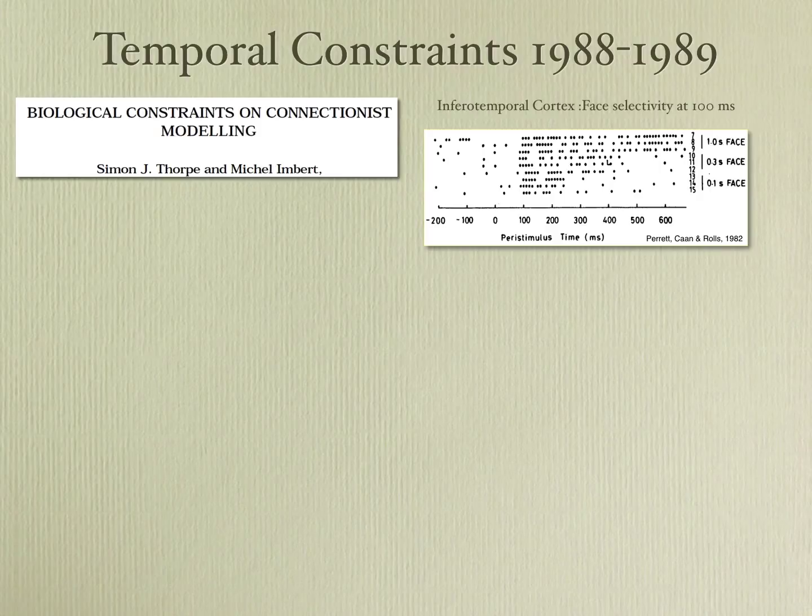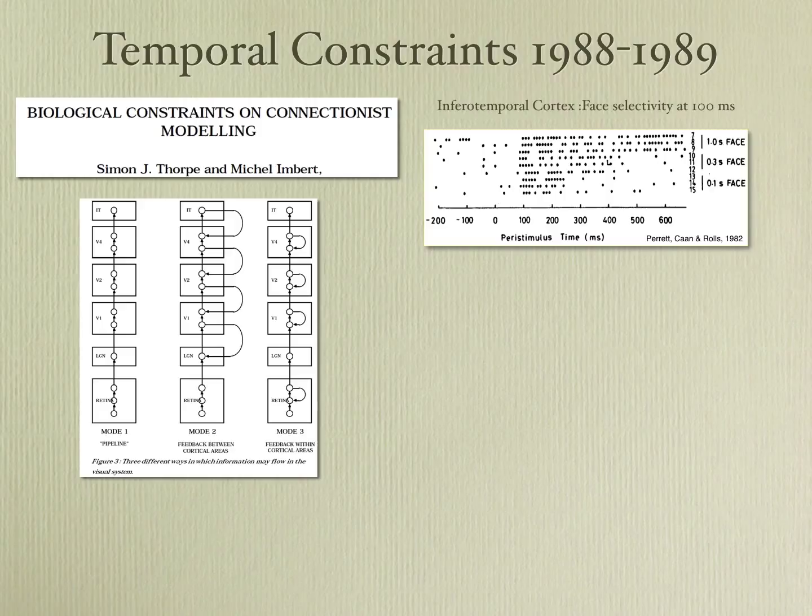So I knew that you can get through all this stuff, going from the retina, you have to go through about 10 layers of neurons, I figured, roughly. And these neurons at the top start firing at 100 milliseconds. So I did a back of an envelope calculation. That basically means you go through 10 layers of neurons in 100 milliseconds, 10 milliseconds a layer. How many spikes do I get in 10 milliseconds? Well, most neurons don't fire above 100 spikes per second, so you're probably going to get one spike. And all of this was making it unlikely that these feedback loops, which exist, had time to work.